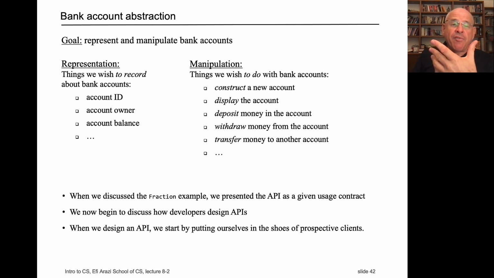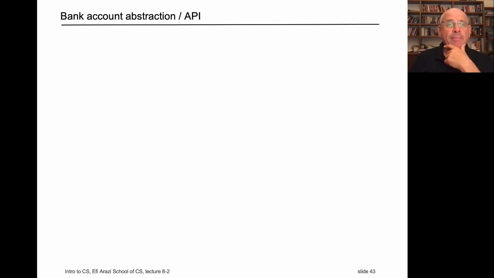And then you have to ask yourself, what do I want to do with bank accounts? Well, I want, obviously, to construct a new bank account, but I also want to perhaps display the data of this account, deposit money, withdraw money, transfer money from one account to the other. So you see, when you design a bank account class, you have to think about all these possible functionalities, and this will guide you how to actually build this class. Okay, so let's see what we came up with.